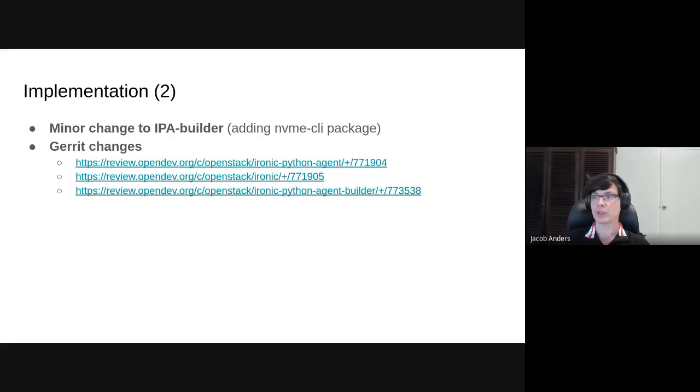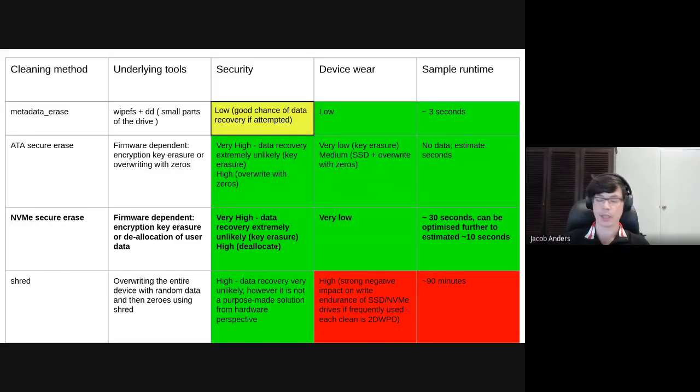And we made minor changes to ironic-python-agent-builder just to make sure that we have the packages that we need. If you're interested, I pasted the links to the Gerrit changes here if you want to have a look. And with the enhancements I described included in the code base, we have the fourth option, which looks nice and green in our matrix in the context of NVMe devices. We have the security features delivered by the NVMe itself, provided that the firmware is in a reasonable degree of compliance with the spec, and also it's super fast, which I will show you in a second.